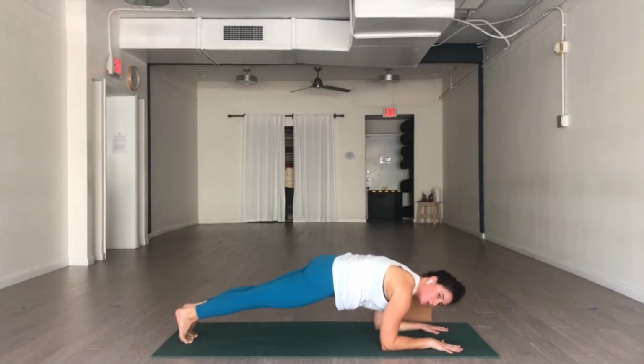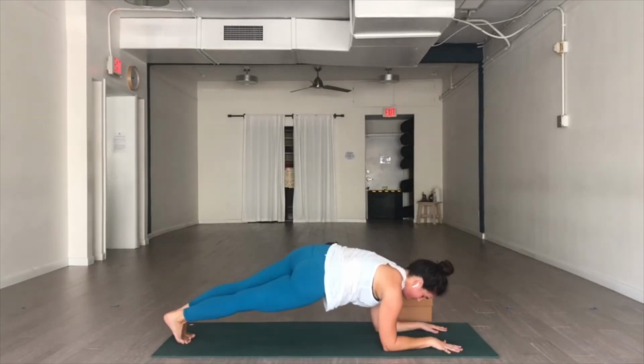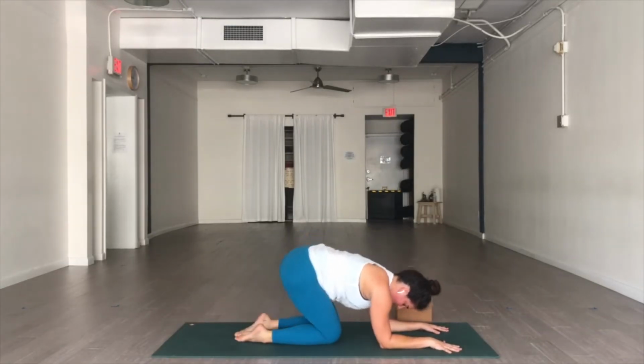1. Keep the core strong. 2, 3, 4, 5. Back. 1. Shoulders over the elbows. 2. Good. I see you. 3, 4. Don't let the elbows move away from each other. Keep them in. 5. Bring the knees down.